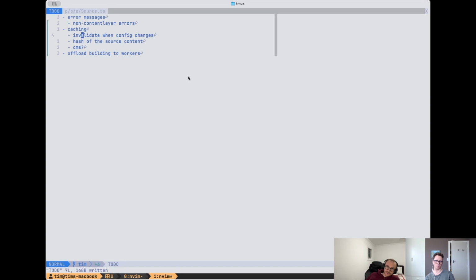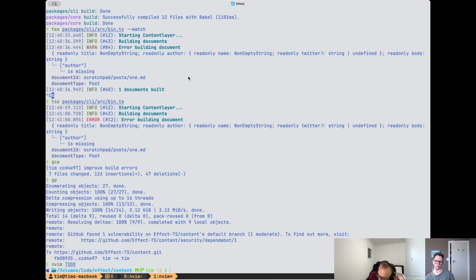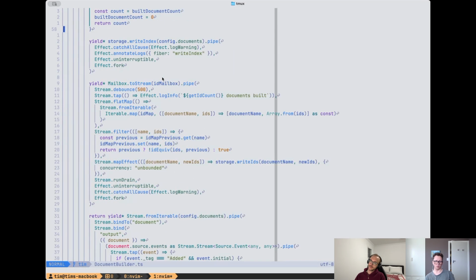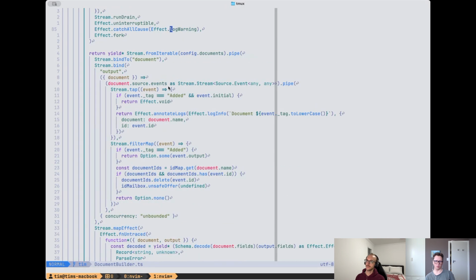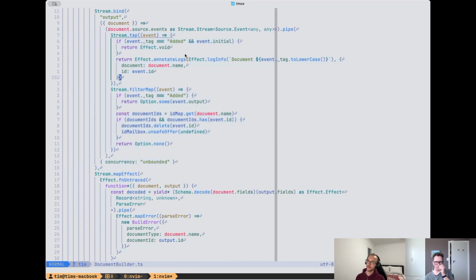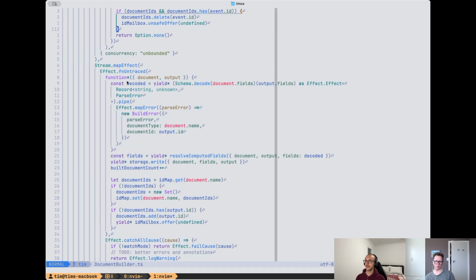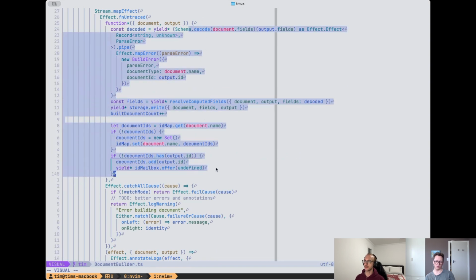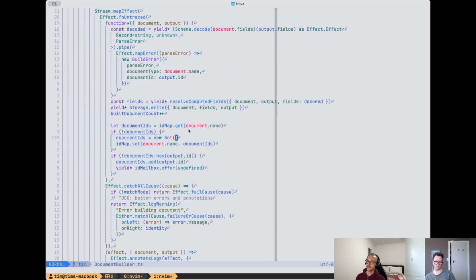All right. Well, I would actually be really curious to explore parallelization the next time, but we can decide what we want to do next week. Yeah, so I think for parallelization it's just splitting up the document builder. In particular, this phase. And then the results from the document builder will get merged back in. Oh no, sorry, this phase. Yeah. We build, decode the schema, resolve the computed fields, etc. And then the workers will give our results back. And then we, in the host, do the index writing.